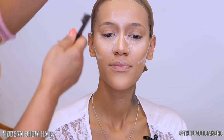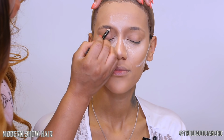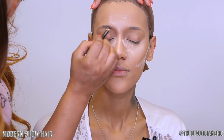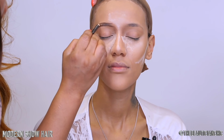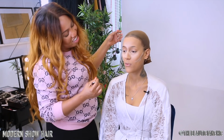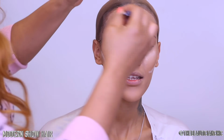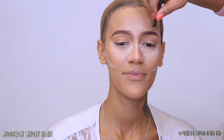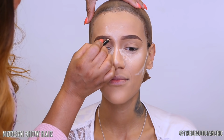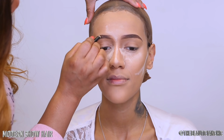Yeah, so now the brows time. So now I'm going to let you close your eyes because you have to be really relaxed. Let's see one eye first. Hello, it looks so nice. Yes, so I'm using the darker one now because I used the lighter one before. What I'm using with the darker one, I'm just going to add in strokes. So I added more strokes, just so it's not so brown as well.